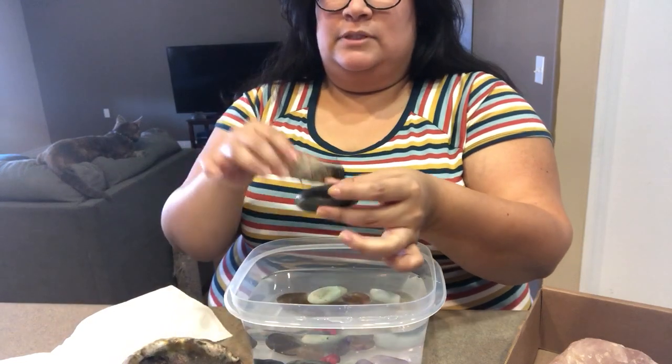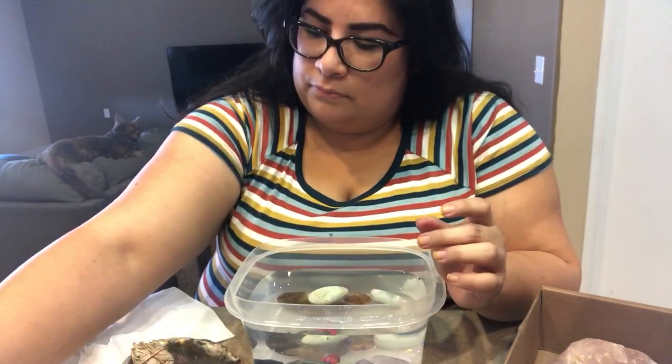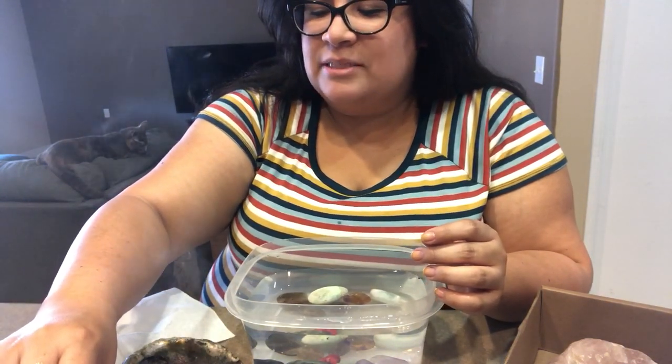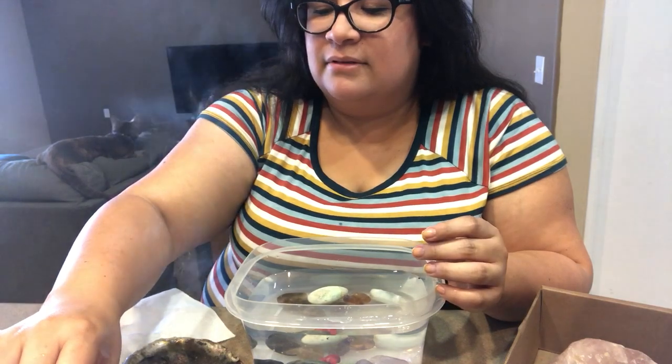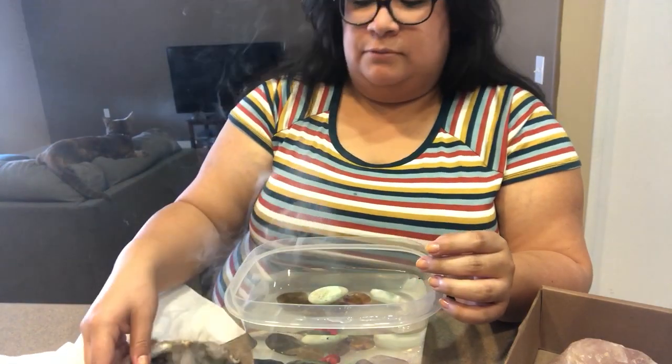I probably should have smoke cleansed them first. Oops, I just put my flame out. There we go. Now he'll really be smoking.